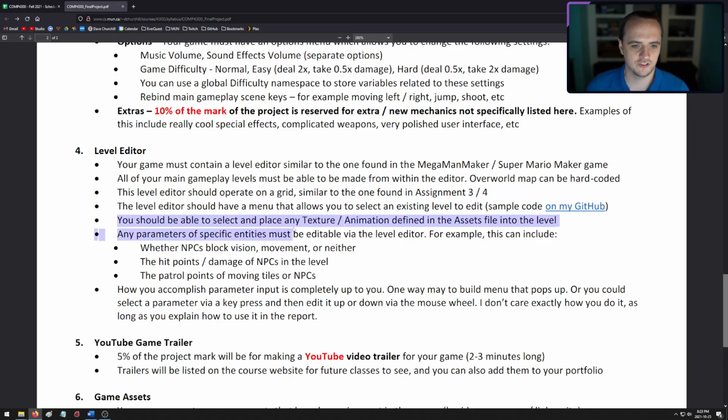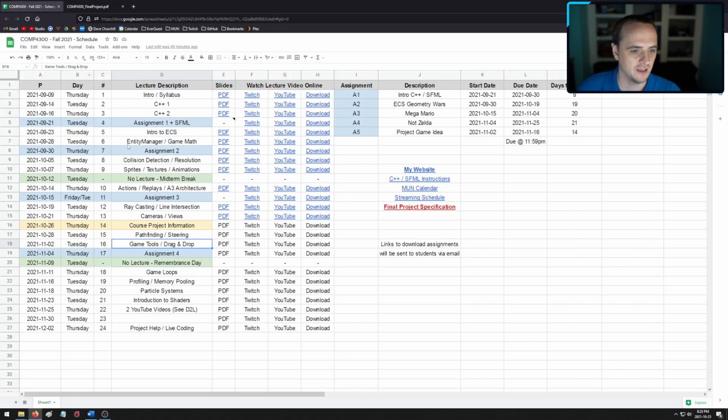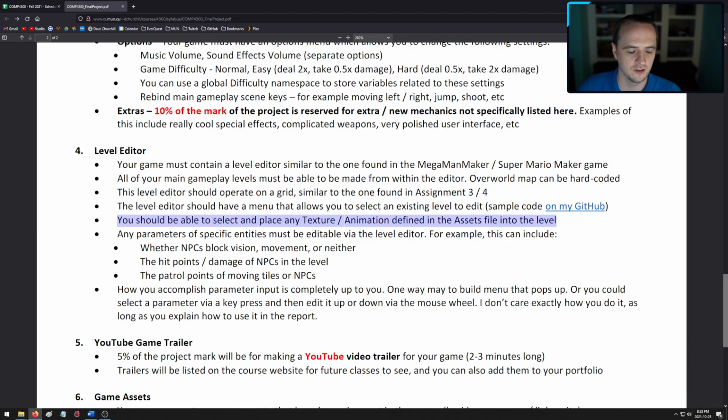You should be able to select and place any texture or animation defined in the assets file into the level. So you have to be able to click and drag or select somehow different assets within the level. When it comes to the game tools drag and drop lecture, I'll give you exactly what I mean by that.